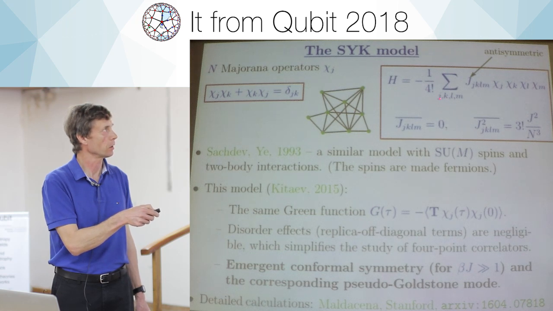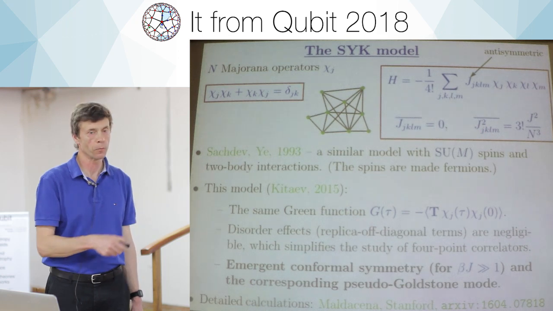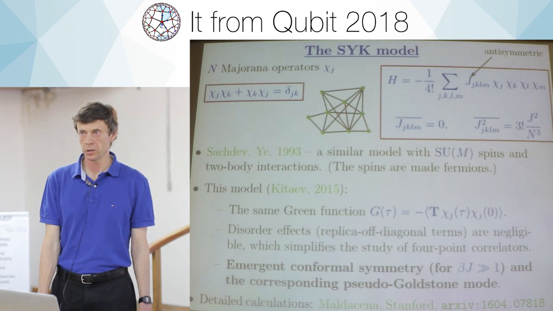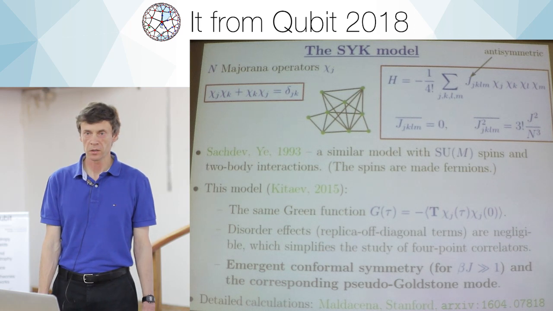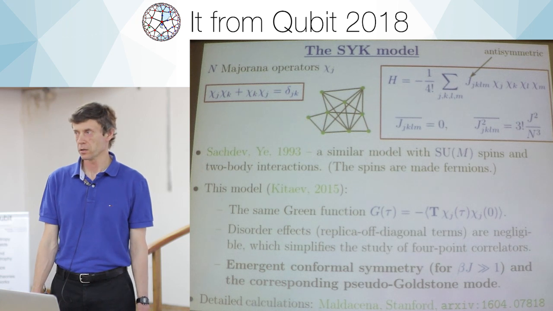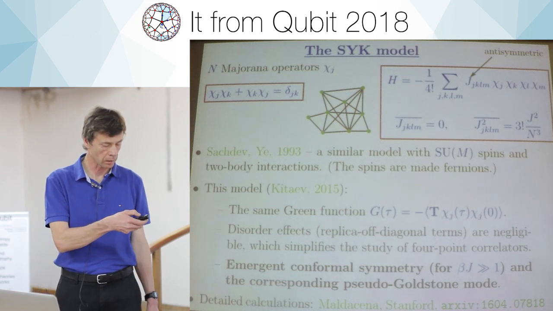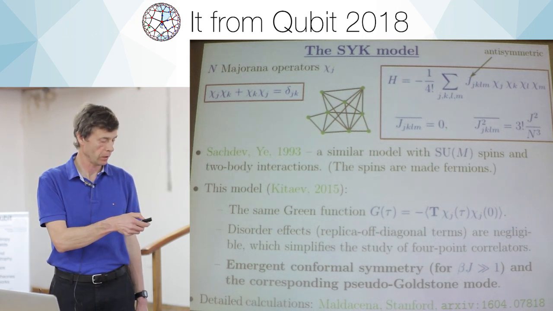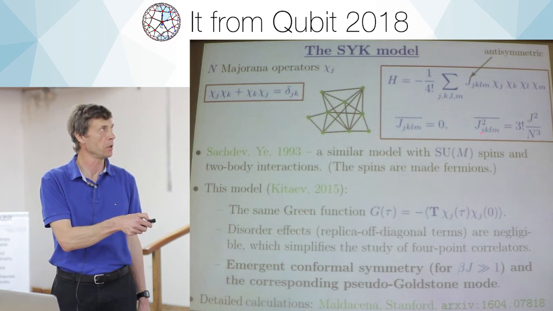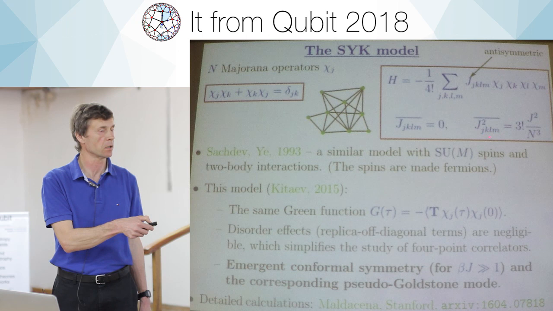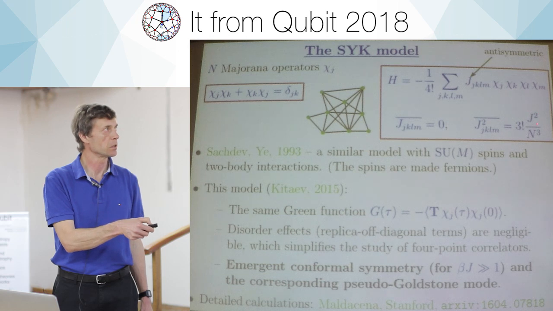Instead of using this factor, one can just say that j is smaller than k, smaller than l, smaller than m. The average value of each coupling is 0, and the average squared is given by this formula. So it's a model with disorder, actually quenched disorder. Quenched means that we first fix the coupling constants and then compute the partition function and other things. We will assume that the distribution of those J's is Gaussian. Each J with each particular index combination is an independent Gaussian variable, and the second moment is this.